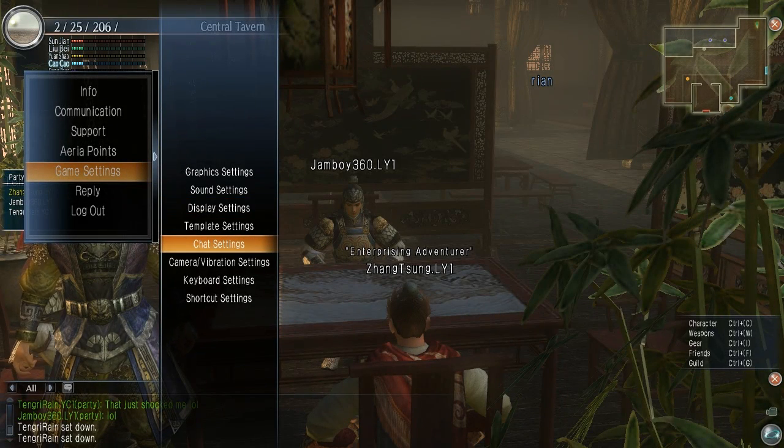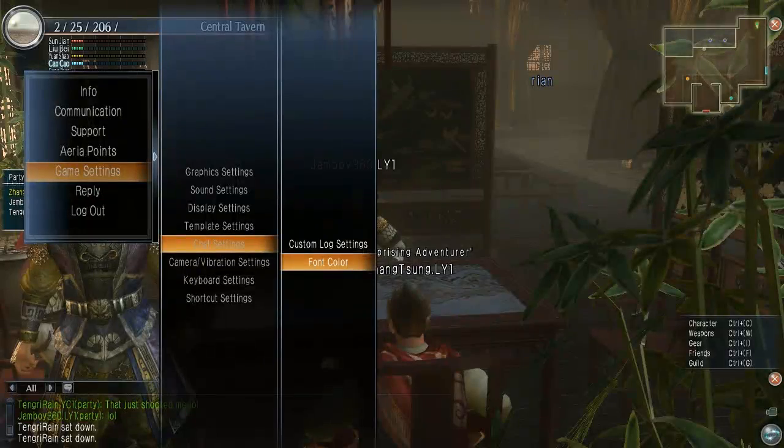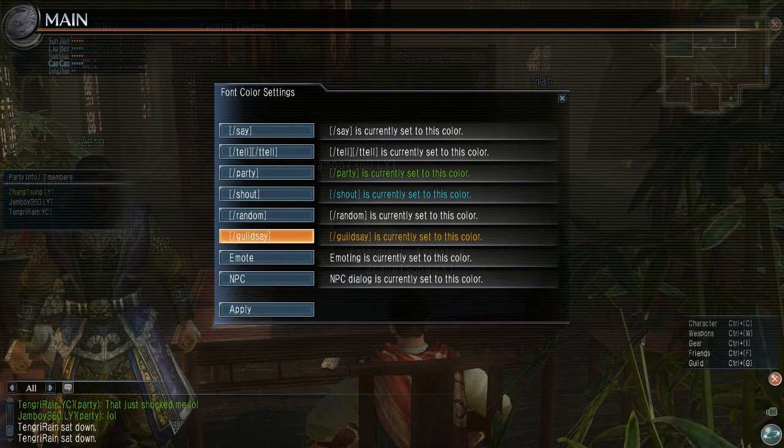But the thing I really wanted to show you are these, the template settings and the chat settings. Let's go to chat settings first, because what you might notice there in the bottom left is that I have some white text and I have the party's chat in green. Now the default for everything is white. It doesn't change. So what you need to do is come to chat settings here and basically make what you want here the different colors.